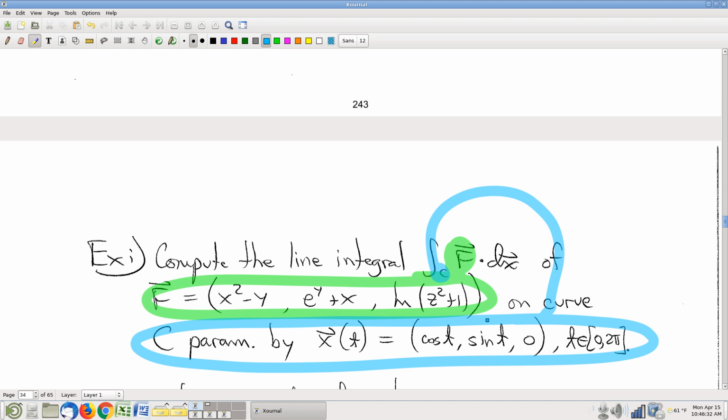Now you've got a lot of options here. One thing you could do is plug and chug, right? Look, this curve has already been parameterized. It's begging you to plug and chug. Remember that a parameterization means that's x, and that's y, and that's z, and you can plug that straight in there, f dot x prime dt and all that. Notice that does look like it'd be kind of nasty, right? We're going to have e to the power of sine t. It's doable, and maybe it'd work out, but it's not your first choice.